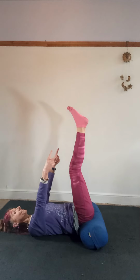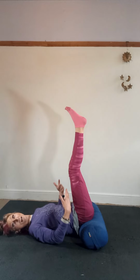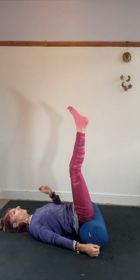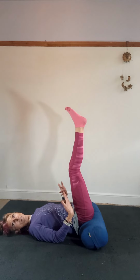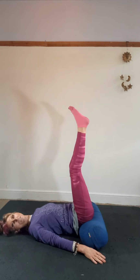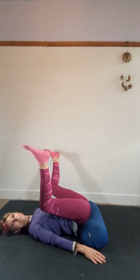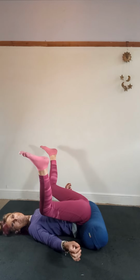And any pose where your feet are higher than your heart, because let's face it, it's not very often that our feet are higher than our heart, can help prevent things like varicose veins, swollen ankles. And it's also very, very calming. So if you're feeling stressed, being in this position, and you can even rest your legs against the wall or against the back of your bed, you can just find a point where they just hang out here. And a couple of times you're going to bring your knees into your chest and find a happy baby pose, which is the least glamorous pose, but it feels so good on your back.